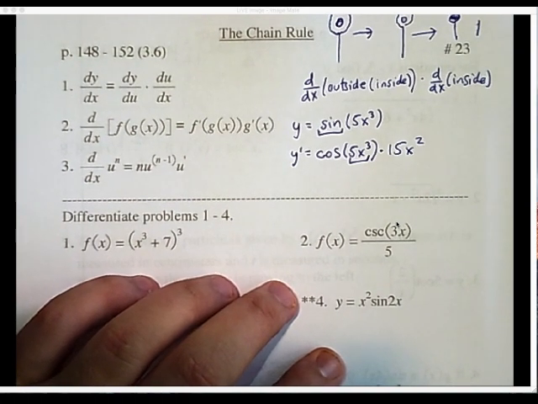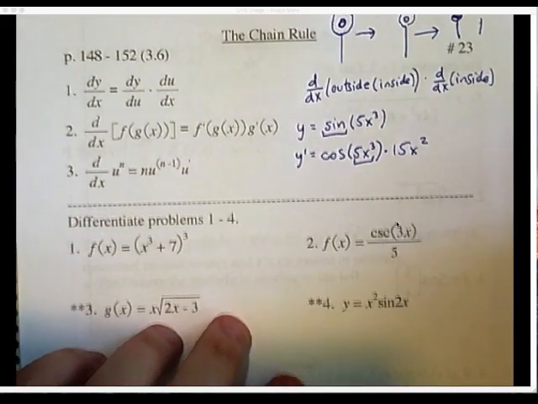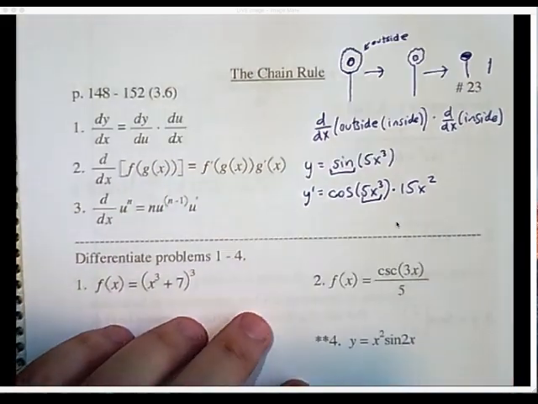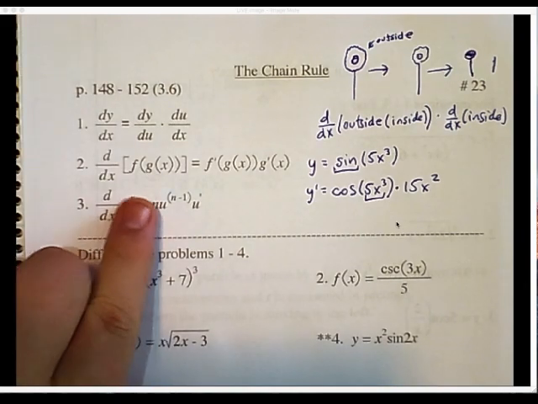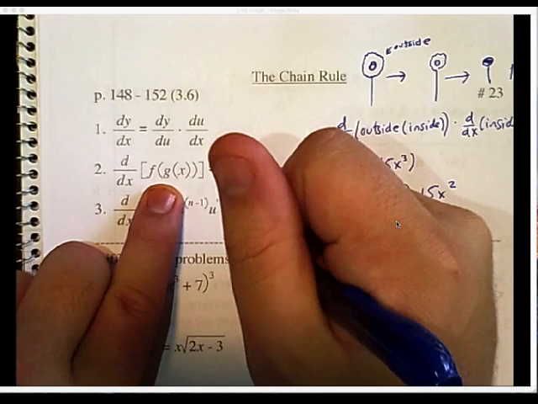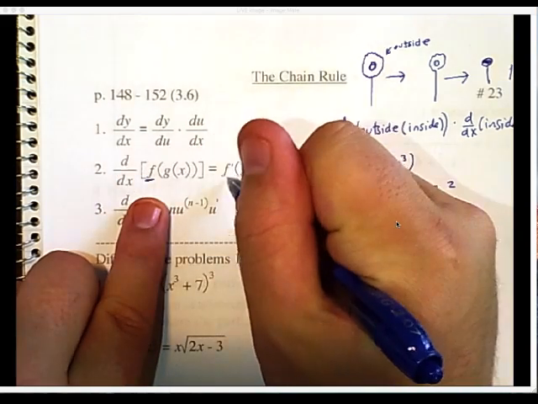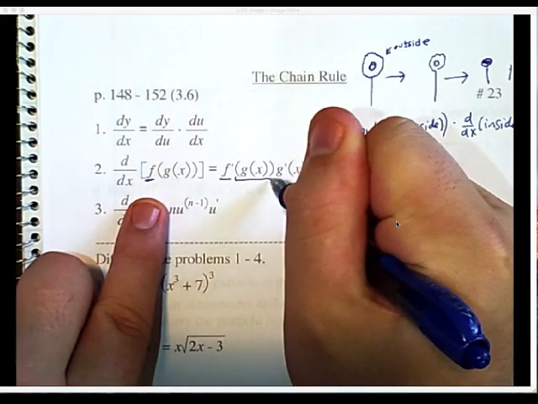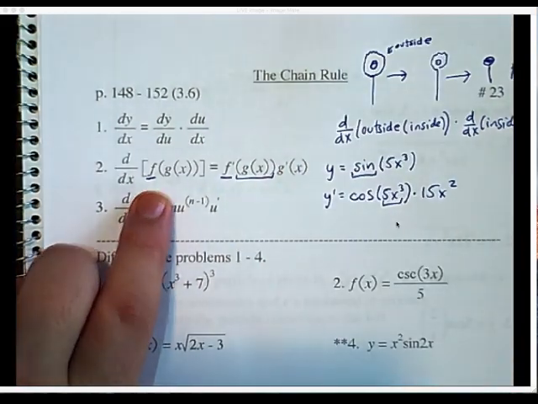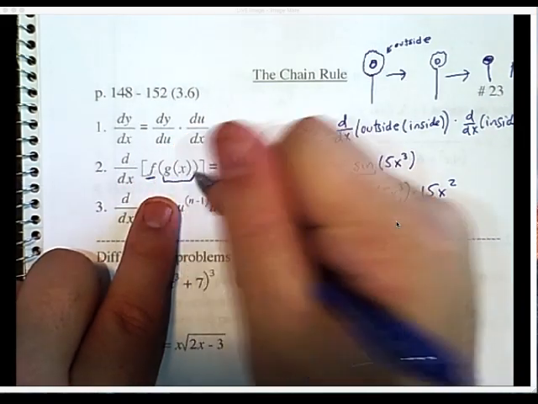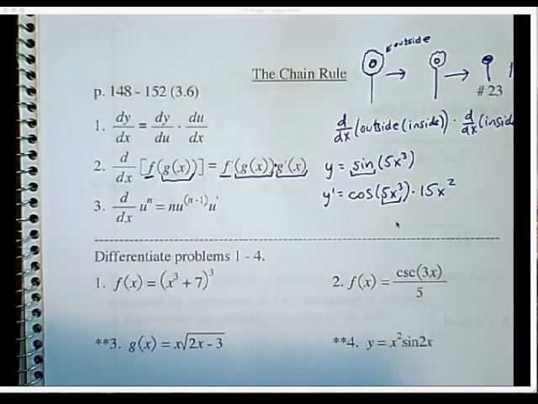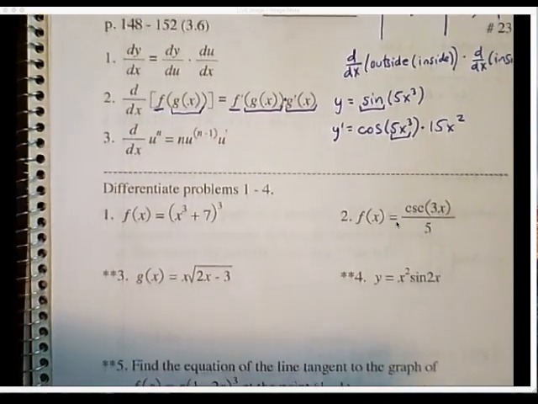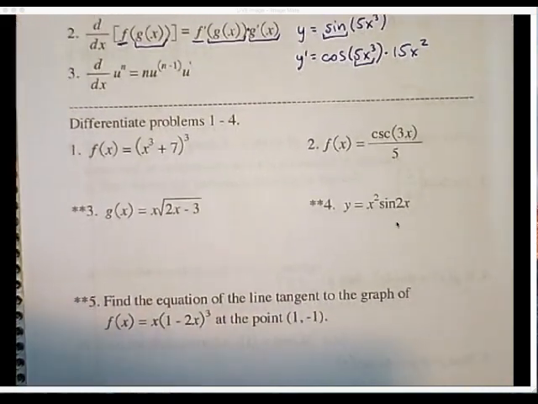So the way we approach this is we take the derivative of the outside with respect to the inside. So think about this composition function. We take the derivative of the outside, f prime, but we haven't done anything to the inside yet, which is still g of x. But after we do that, we have to multiply times the derivative of that inside. Okay. So let's see how that works on a couple of example problems.